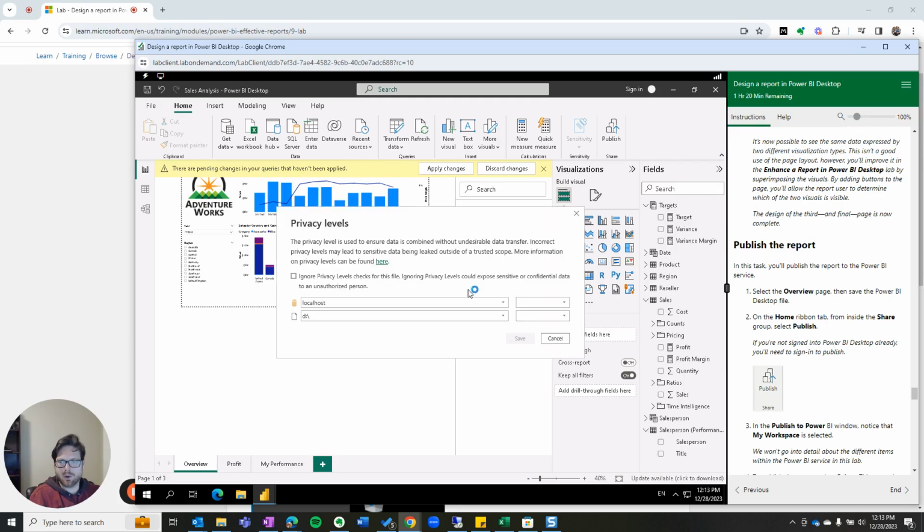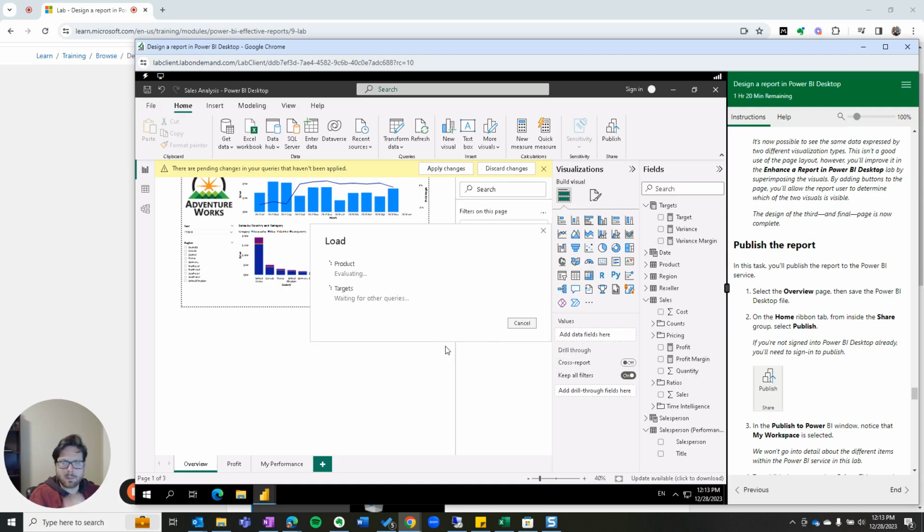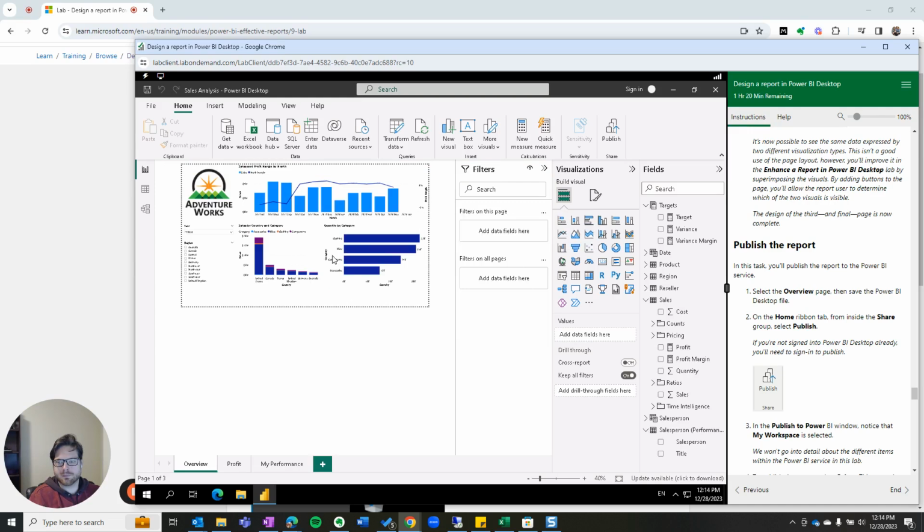And then we have to go to the home ribbon button. We want to publish. It's way over here.